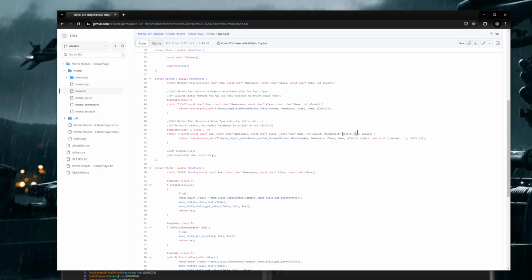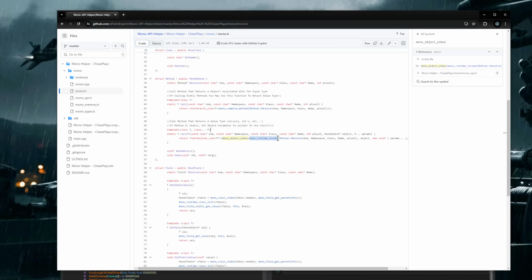And then we're going to have to pass in the parameters for the method so we can call it. We're going to reinterpret cast the template pointer to a mono object and unbox. Whatever is returned from this unbox is going to be cast to the template.